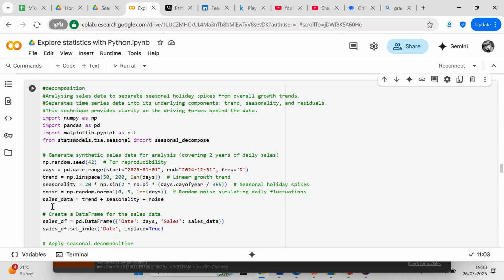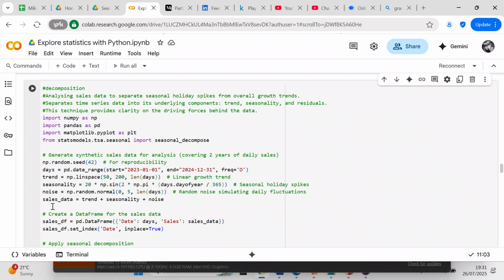And then trend equals np.linspace(50, 200, len(days)). That's a linear growth trend. Seasonality equals 20 times np.sin(2 times np.pi times days.dayofyear divided by 365), and that's the seasonal holiday spikes.